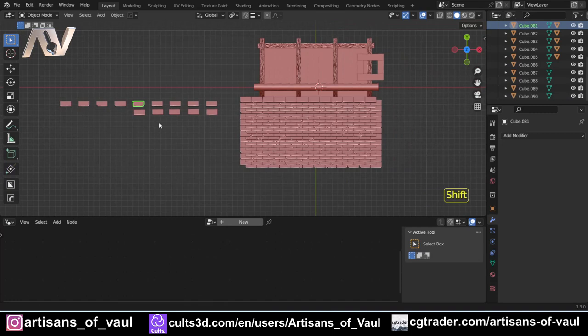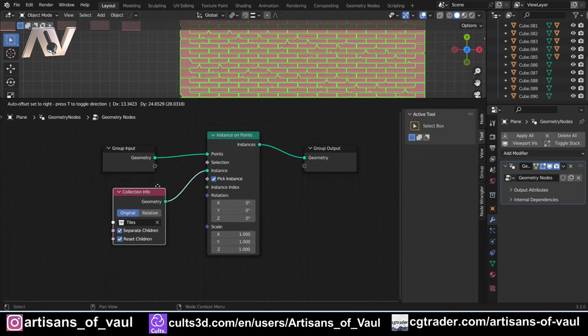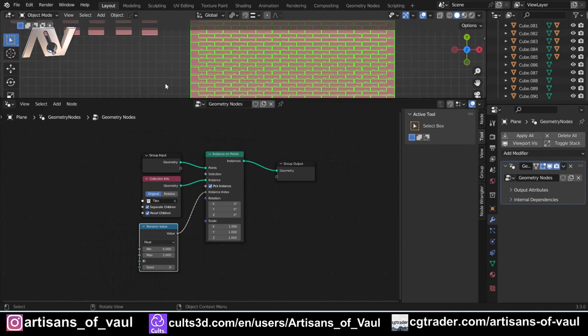Though what we do have now is that we get all of these non-damaged ones in a row, because these are being selected one after another. It's just picking them one, then the other, then the other. So what we can do here is actually change this by using this instancing index to effectively make this more random. So if I just press Shift and A and search for random and bring in random value, and if I just drag that in there, at the moment, we're getting anything between 0 and 1.